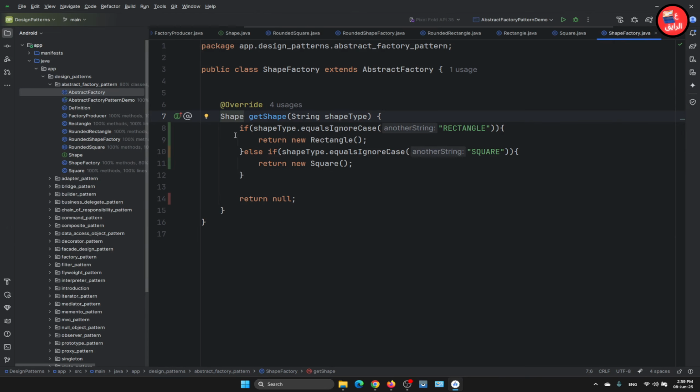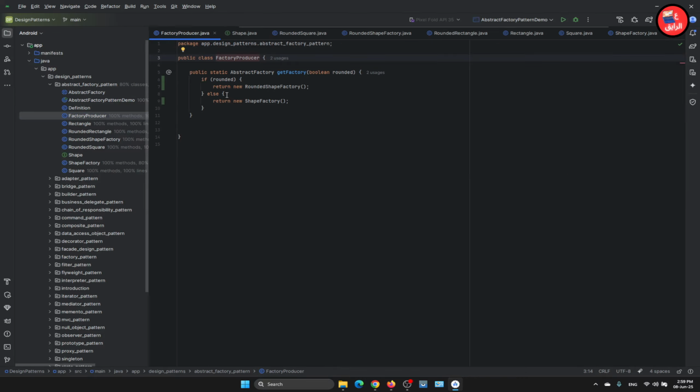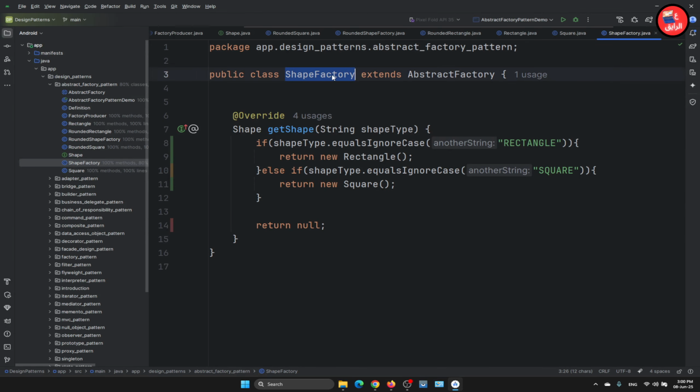And inside it I check if the shape type passed as argument to this function is equal rectangle, then return an object from rectangle class. Else if equal square, then return a new object from square class. This is for shape factory.